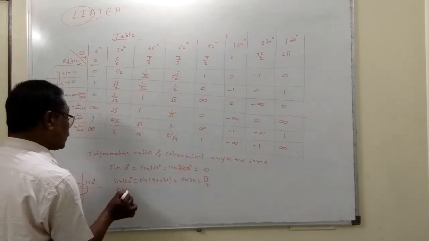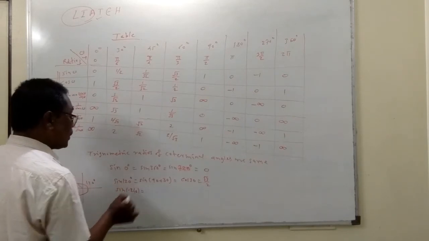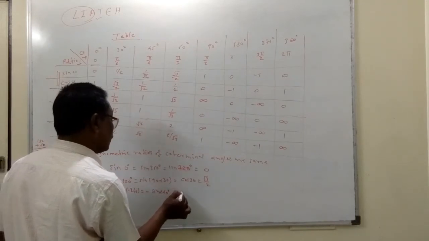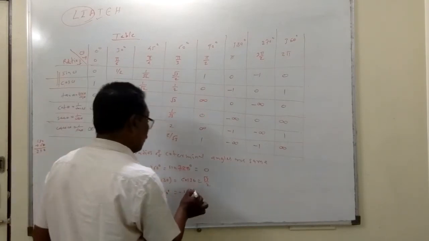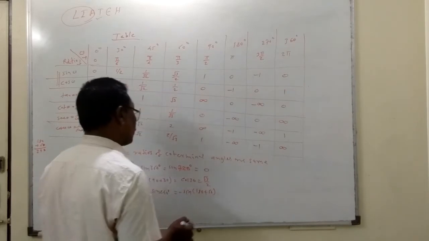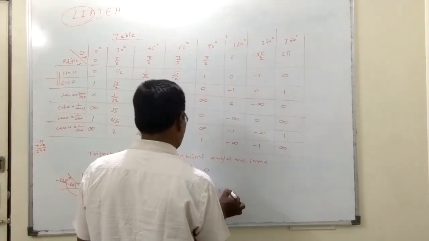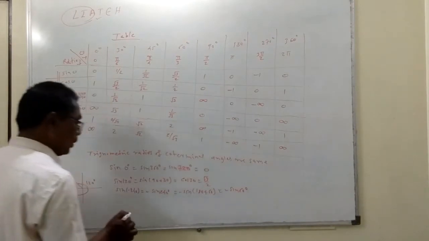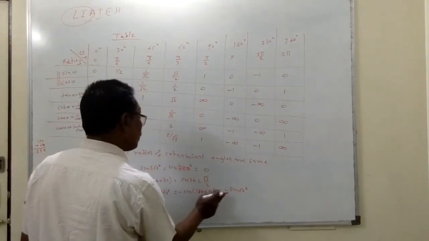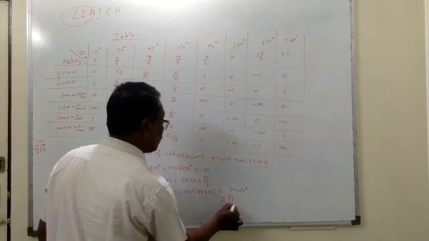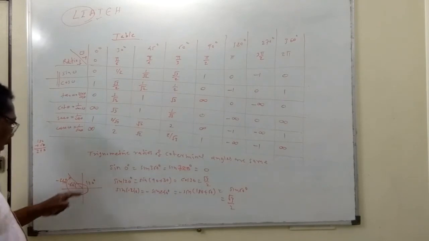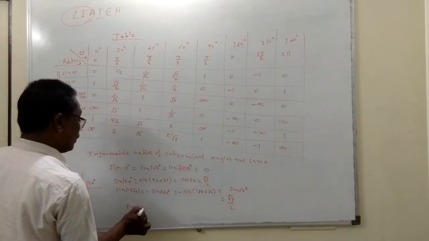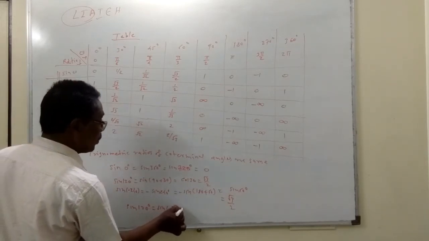Sine of minus 240 degree: sine of minus theta is minus, so minus sine 240 degree, which is equal to minus sine of 180 plus 60. 180 is 2 into 90, so the ratio is not changing: minus sine 60 degree. Now for sine, in which quadrant? Third quadrant sine is negative, so minus into minus gives plus, and sine 60 is root 3 by 2. So these two angles are coterminal angles and the ratio is coming the same. So sine 120 degree is equal to sine minus 240 degree.